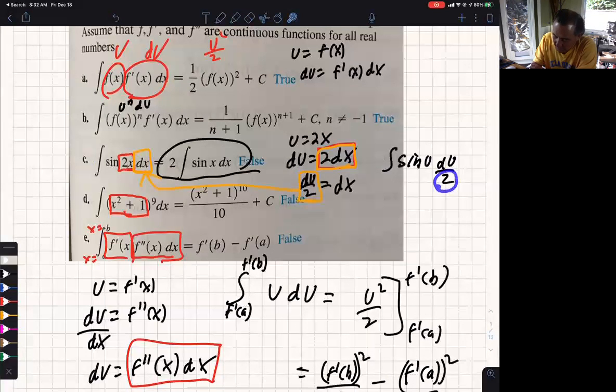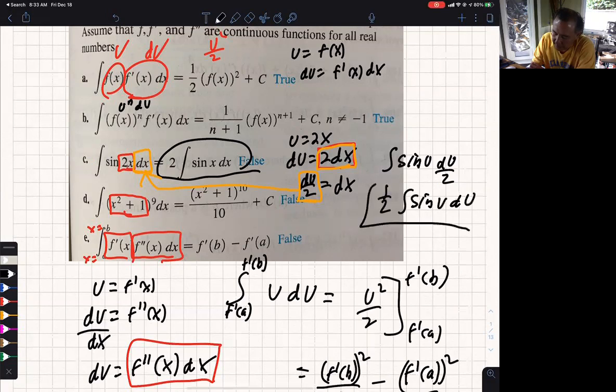Now that 2 is a constant, I can pull it out in front. And then you go through the same process I just went through previously. So that's the other way. It's just another technique of replacing all the x's with u's. Some of you like that better, and some people like the other method where you kind of manipulate to make a match. But that's the bonus for that problem.